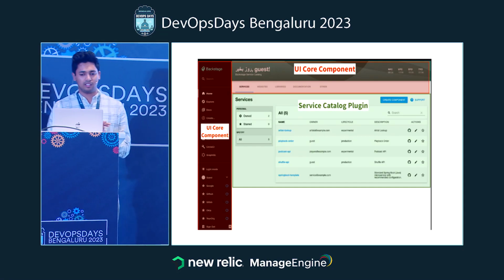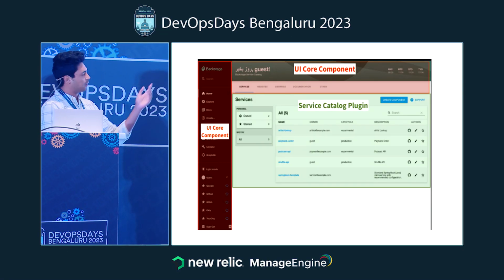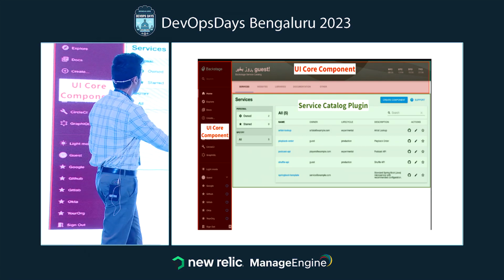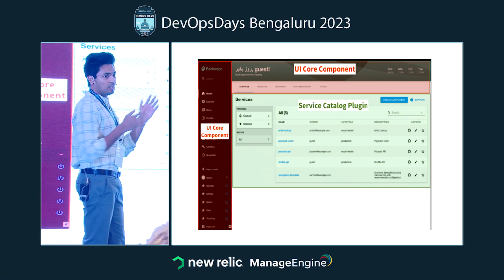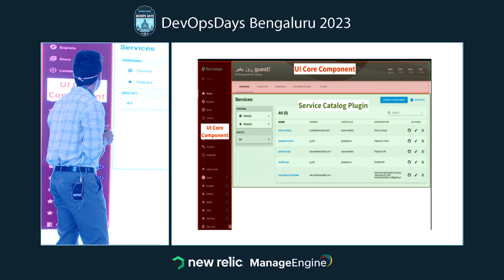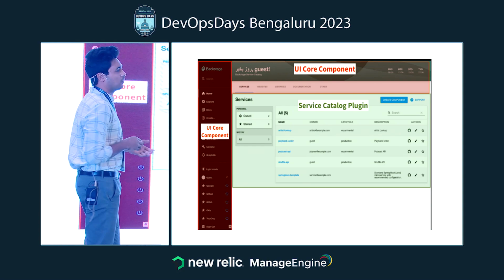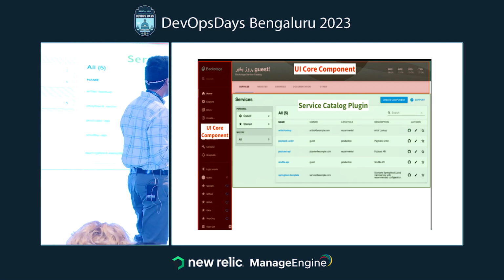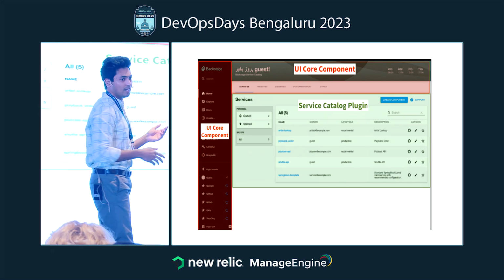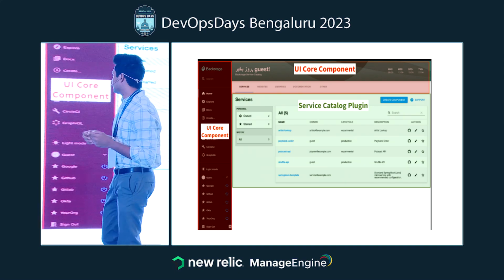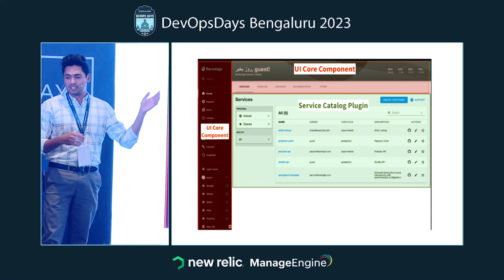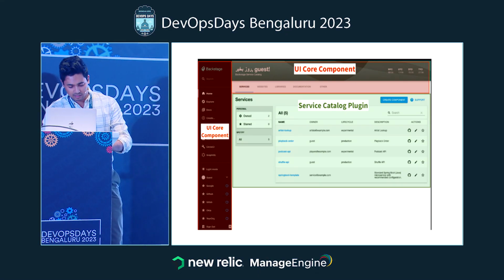Here, as we can see, this is the UI core component of Backstage, and this is the basic architecture of Backstage independently, when not deployed in a company. This is the UI core component, which is a very thin UI layer that acts like a wrapper around the rest of the core plugins of Backstage. Secondly, we have the core plugins, which are backed by the services. And lastly, we have the databases of Backstage.